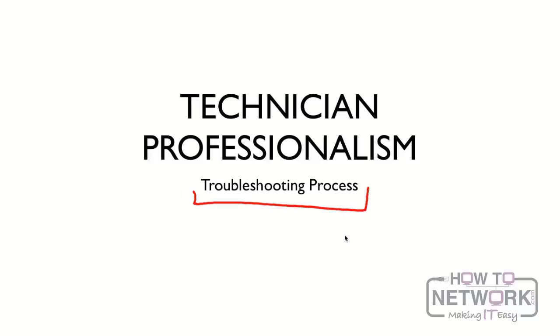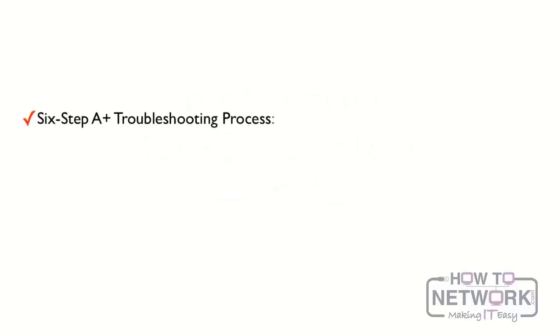There's actually a specific set of steps, which may seem like common sense to you, but which we need to go over anyway, that A+ wants you to be aware of, and they will ask you questions about on the exam. So this is a 6-step A+ troubleshooting process that you need to be aware of. Some of this seems like it might overlap a little bit, and some of it might be common sense, but we need to be aware of this 6-step process and which comes before the other when you're taking the test, because they will ask you.